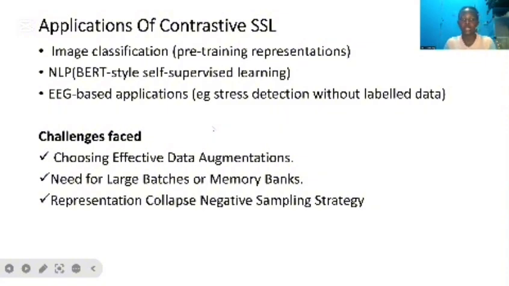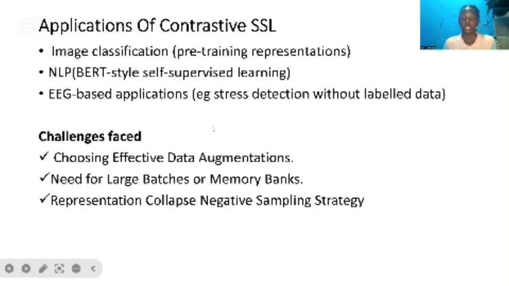Otherwise, if you choose one that's not suitable, it's going to cause a lot of chaos in your model. Then it needs large batches or memory banks. We saw this in the disadvantages. It requires a large data set, and memory banks are used by MoCo.